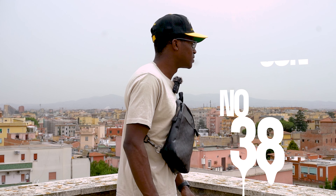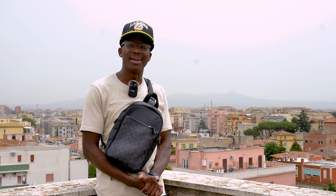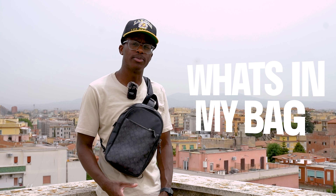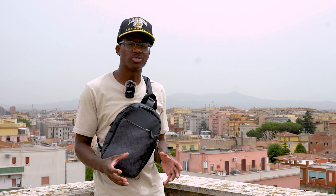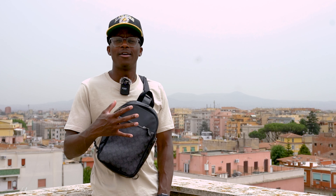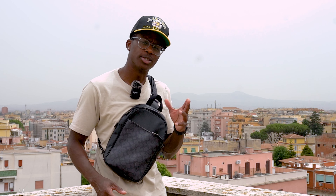It's like 30 degrees right now, there's no sun and no wind, but we're in Italy and I want to go through a what's in my bag. You can clearly see that it's in front of me purely because when there's a lot of tourists around, a lot of pickpockets come out and I'm not trying to get pickpocketed. So I kind of don't like to have nothing in my pockets — fill out my bag with the daily essentials. I like to keep it minimal, so let's go through it.